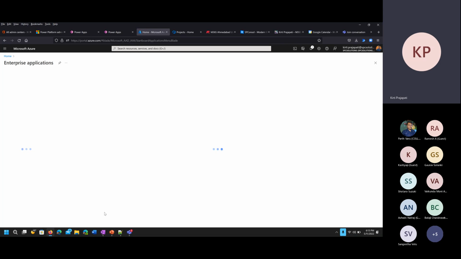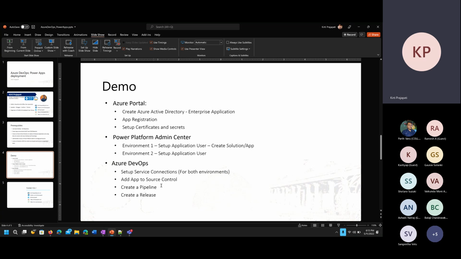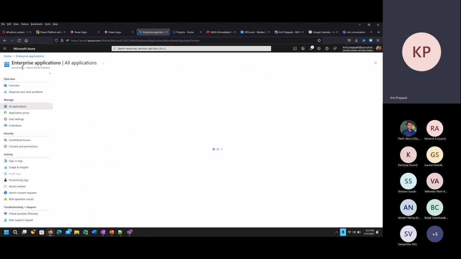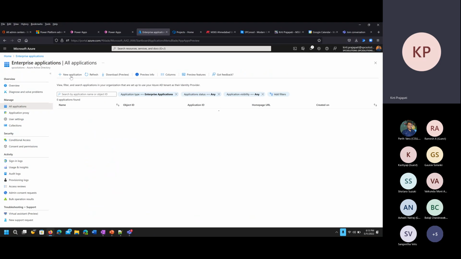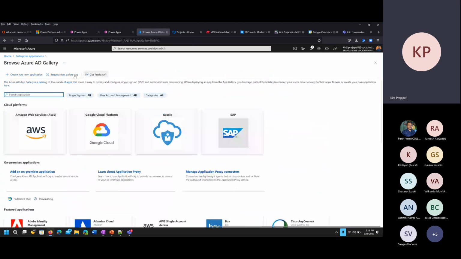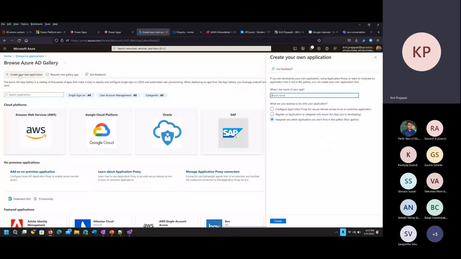And as I mentioned, that first step will be to create our Azure Active Directory enterprise application. So I'm just moving into that step. Once you are on this screen, from this menu you can click on new application and create your own application. We are just creating this from here, and you can give it any name. For example, I'm giving Microsoft Reactor 2. I'm just giving this name, and the rest of the settings you can keep as is.